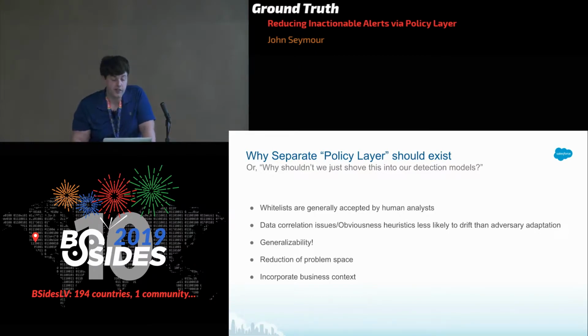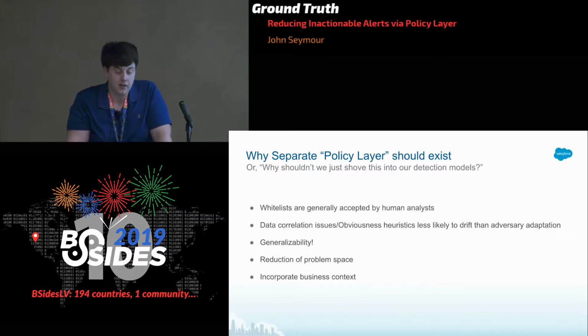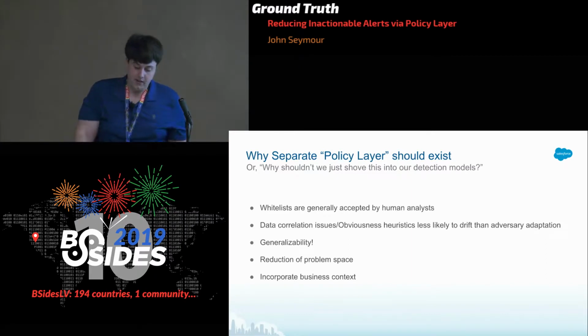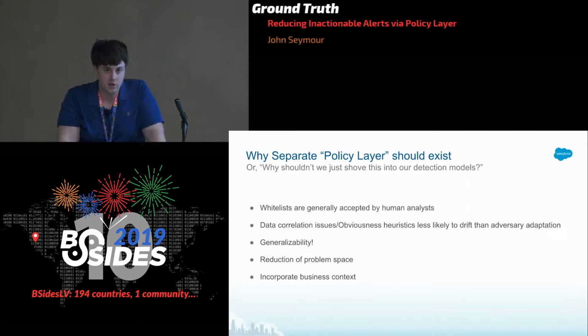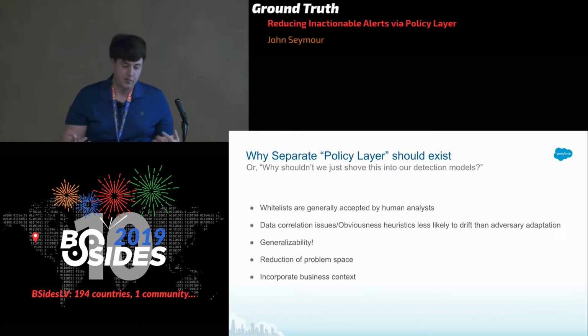Also, separation gives us generalized ability, which allows for centralization, reducing code duplication. Most of these features will be present in a large number of rules and models that you use. So even if most models exclude some of these heuristics, you can still have one whitelist model which applies to a large number of rules or models.